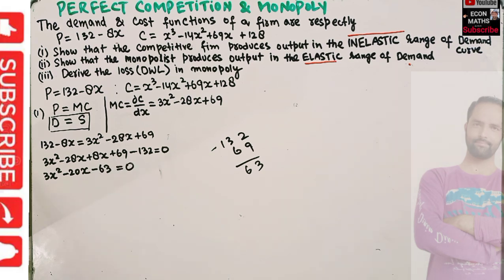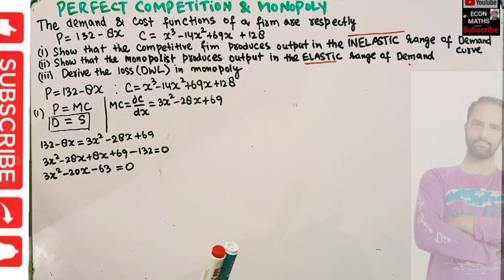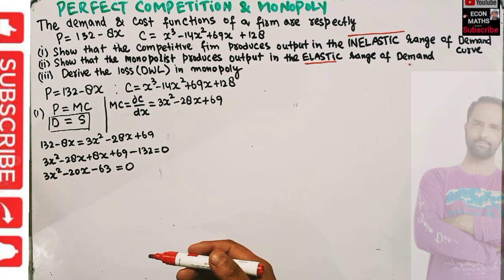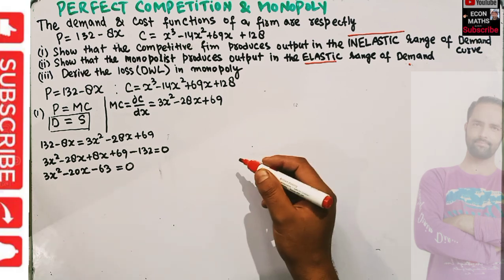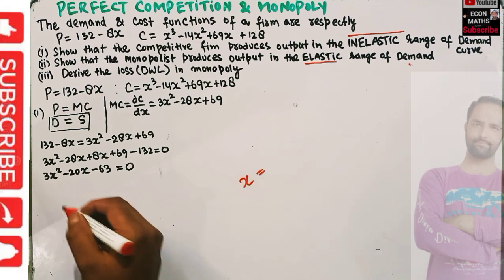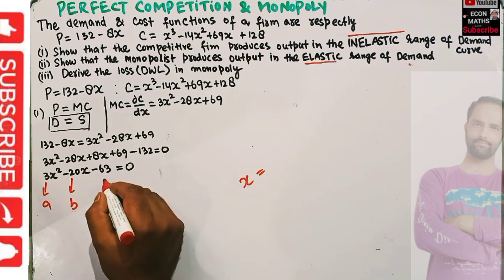Okay, we have a quadratic equation. How do we solve this question? Okay, if we have the quadratic equation, we will use the quadratic formula to solve this. Because we have coefficient of x square other than 1, so our x will be equal to, okay, minus b. Let us say this is our a, this is our b, this is our c.